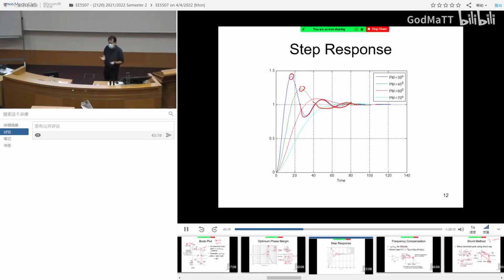You're probably wondering why. As long as it's settled, as long as the system is stable, why do we care about ringing? Right? But ringing will affect your output. Okay? It doesn't just affect your output, it affects other things. Because when there's ringing, your supply is going to be noisy, and this noisy supply is going to affect other systems. So it's not a simple thing of, I can accept the ringing as long as it's settled. It's not that simple. If it rings, it affects the supply, and the supply affects other parts of the circuit. So you always try to avoid ringing as much as possible.